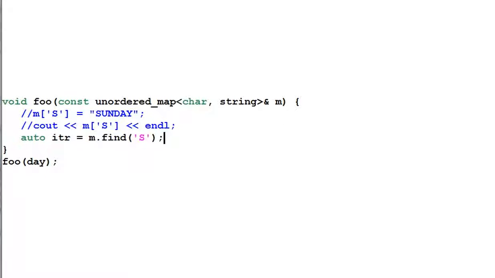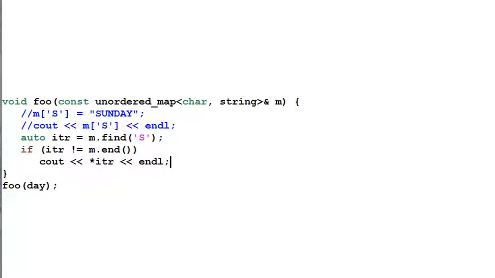This will find the element of s. And remember, very important, do the check: iter not equal to m.end. Then print out iter. So this is the correct way to print out the element of s.